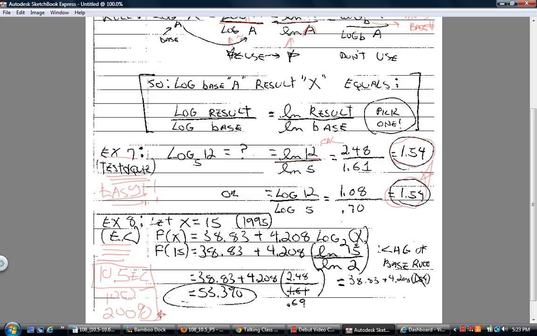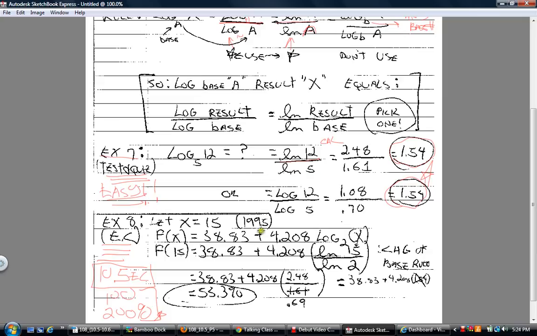So, estimates of total crude oil imports in the United States. Boy, this touches my heart. I would be giving you a big spiel about my smart car and us importing foreign oil and what we're doing with it. Estimate the total crude oil imports in millions of barrels into the United States in 2006. Compare this to the actual estimate of 3685 million barrels, and the equation x equals 1 represents the year 1990. They want you to find it for 2006. Okay, so that's what it reads out of the book.